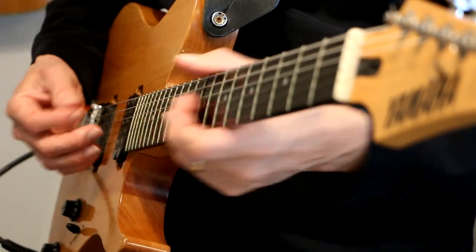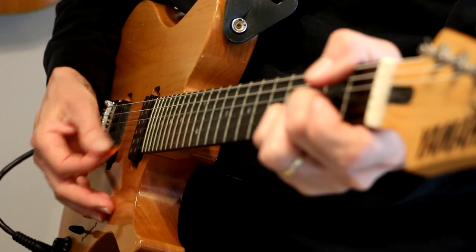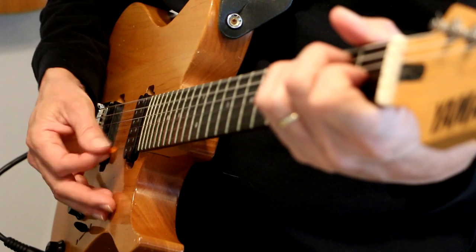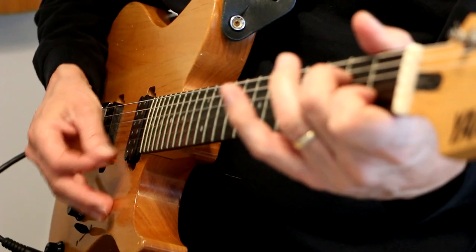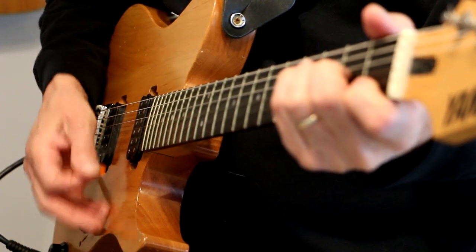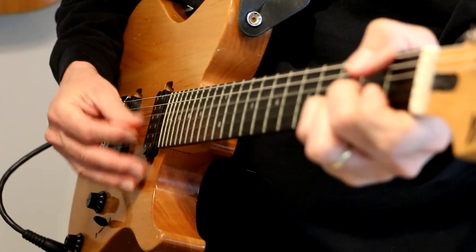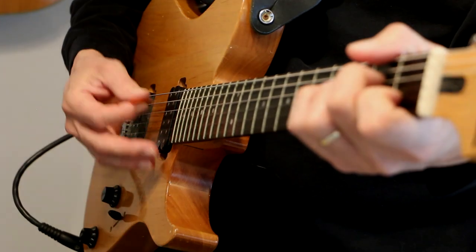Okay, now when you get into the song, you can go. What you do is you hit the low strings. 1, 2, 3, 4, 5, 6.